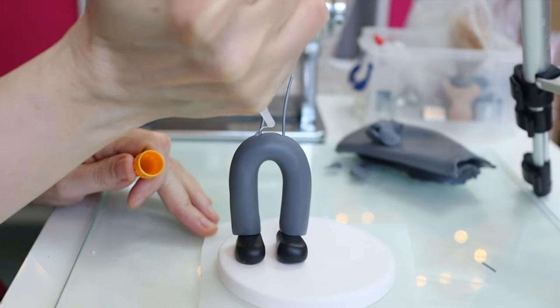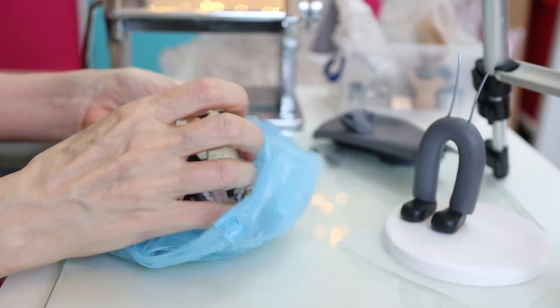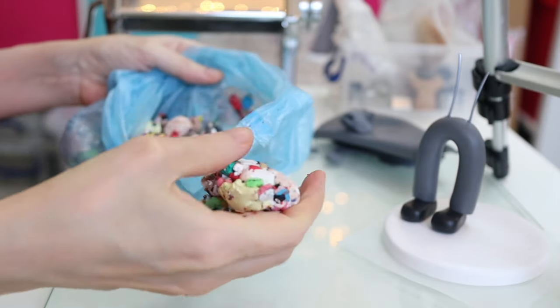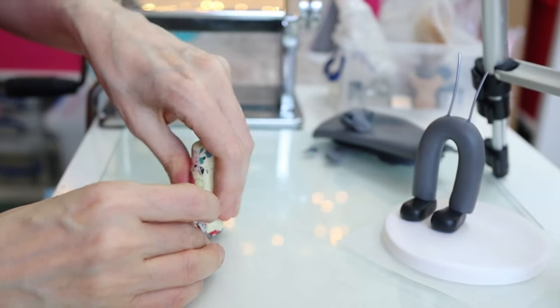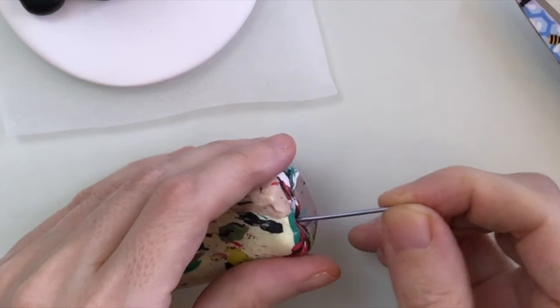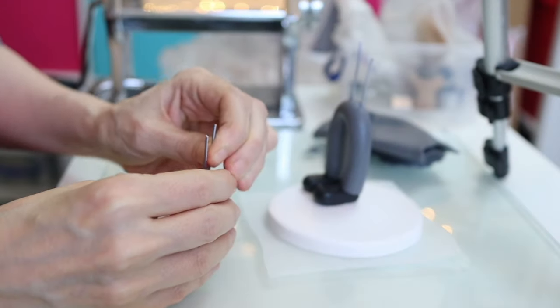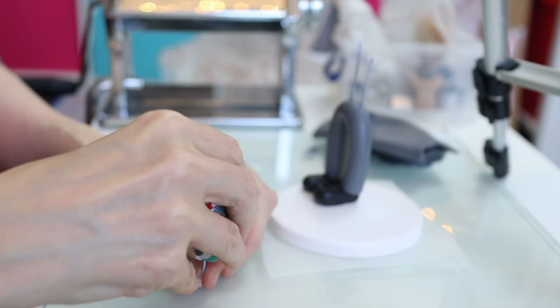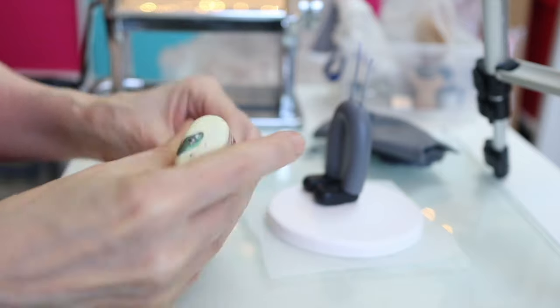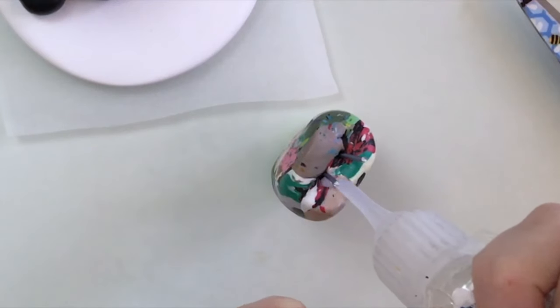Once the trousers are on I'm going to pop in some more craft wire at the top — two pieces — and again I'll add some liquid Fimo just to help the wire stick to the clay during baking. Moving on to the bride's body base: I've got some old pieces of clay here and I basically just need to make a little kind of lump, then condition it a little. Once I'm happy with that I'm going to pop in two pieces of craft wire, pressing down on my surface to get it to go all the way through.